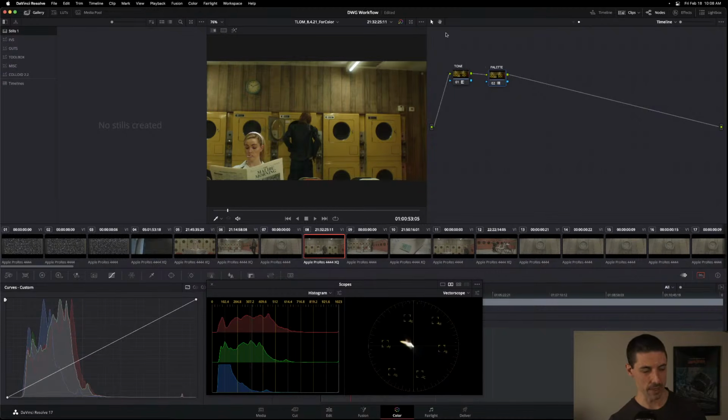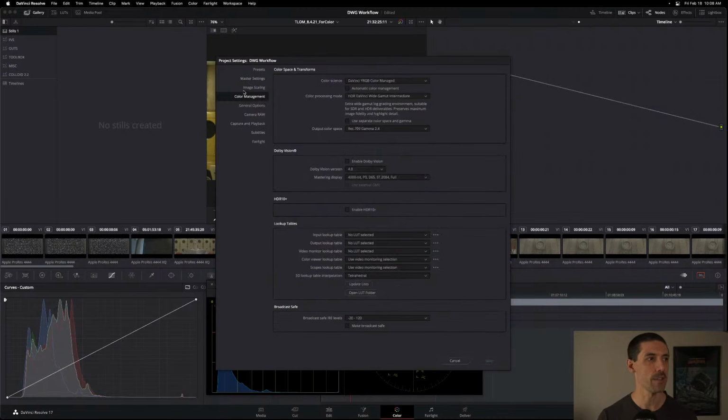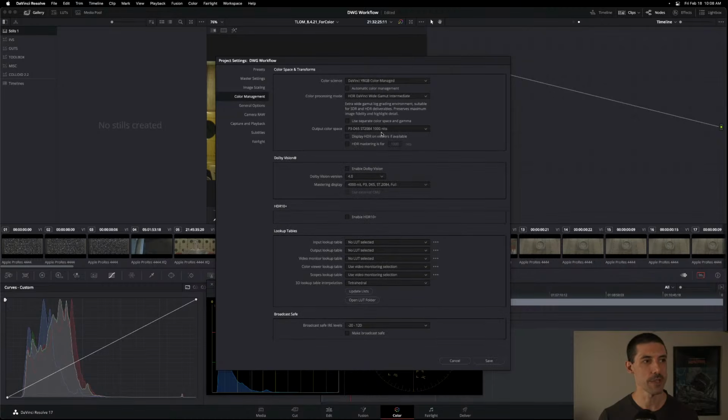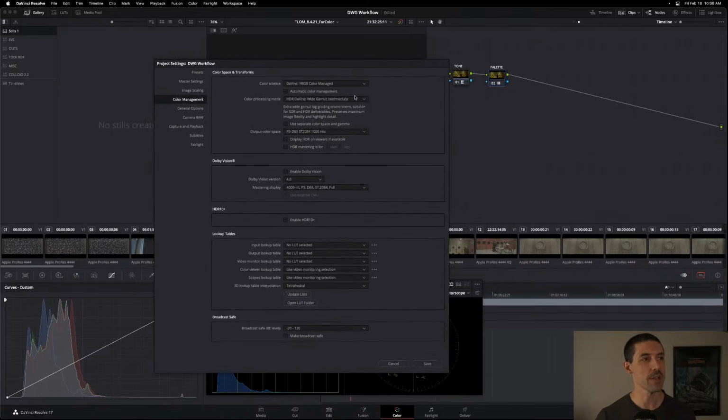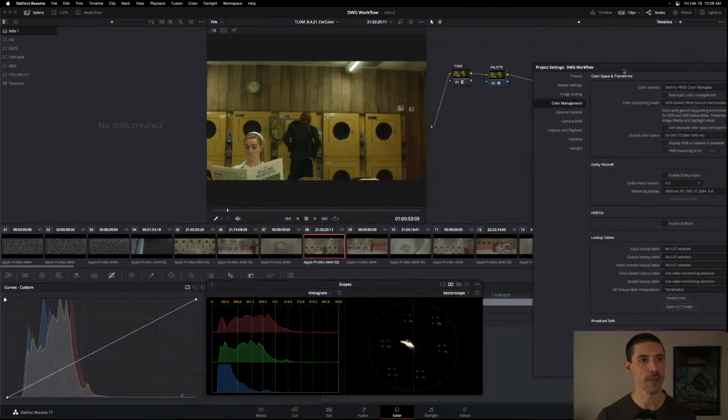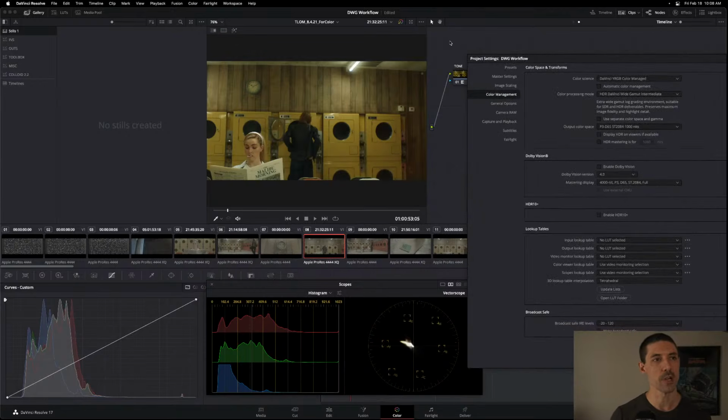What's great about this is, let's take this hypothetical scenario. The client comes back and they say, okay, we've done the SDR, the Rec 709 Gamma 2.4. Now we want to do the HDR. Okay, I'm just going to go to P3D65 ST2084 1000 nit, a common spec for HDR deliverables. Now, when I hit save, this image is no longer going to look correct on my display because I'm not monitoring on an HDR display.